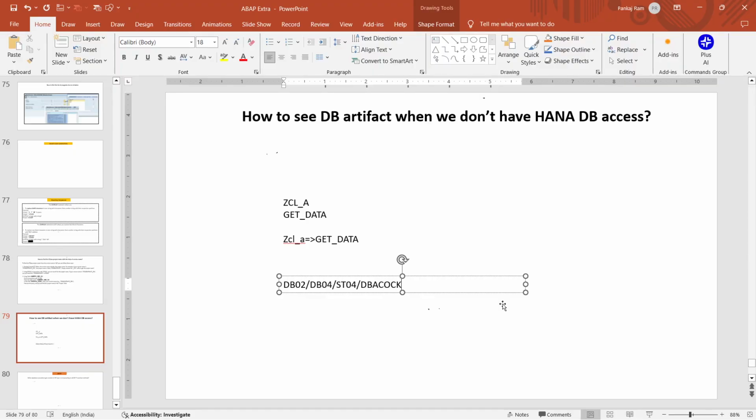If we have access to any of these transactions, we can use it and go and check the procedure that gets created at the DB layer. Not only procedures, but we can also access the native HANA database table with the help of a native SQL query.